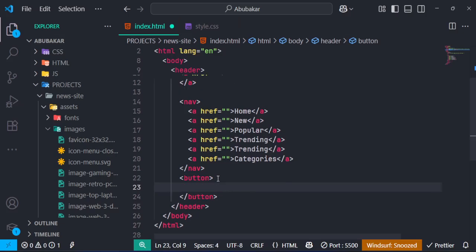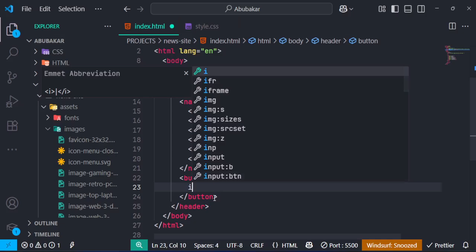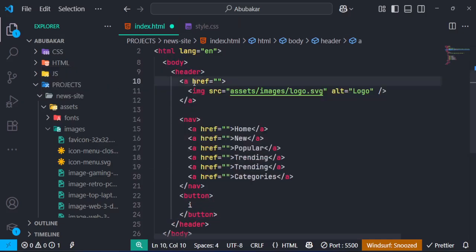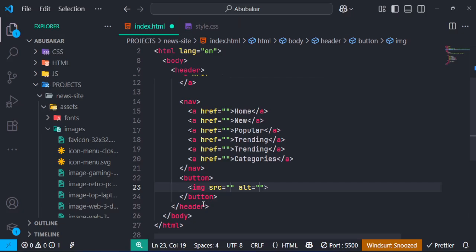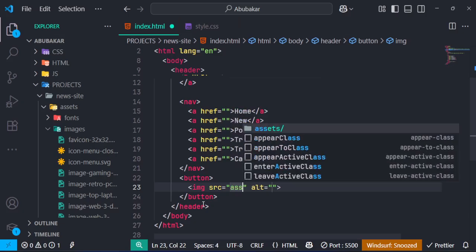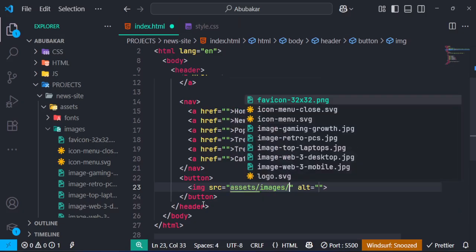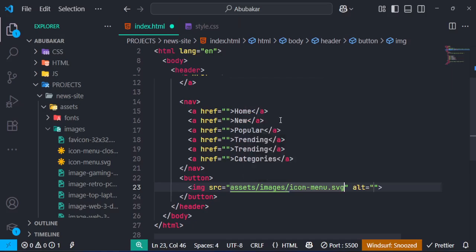So it's going to be a button, just like the way we have it at the top here, where this is a link and we now put the image under it. The same thing here too. We have a button that the user will be clicking later on, but it will not work because there's no JavaScript yet. So we need to go into assets once again, images, and at the same time we have the icon menu. As you can see, the icons are here. This is the one for the close, and this is the one for that menu there. But if it's not showing, I just want to show this text, menu, like that.